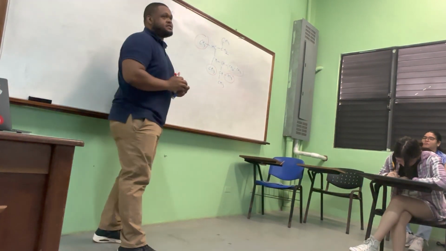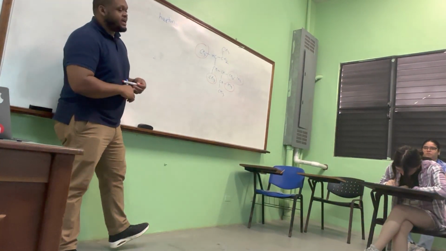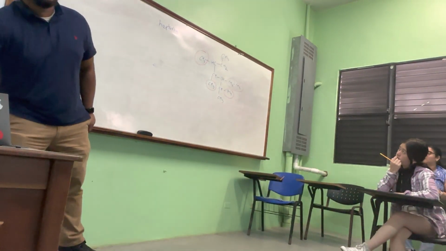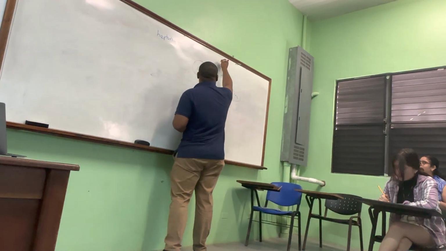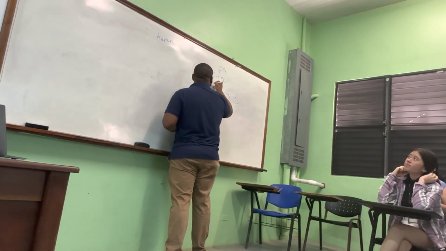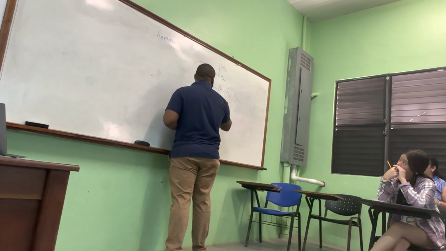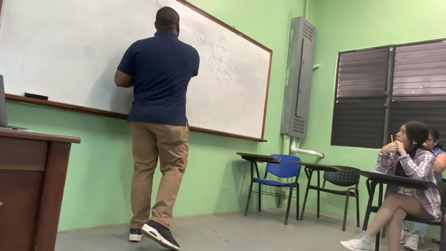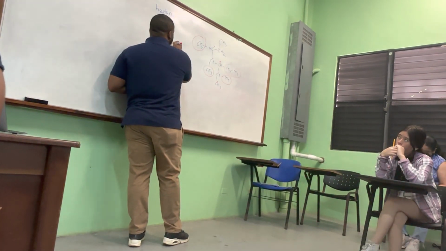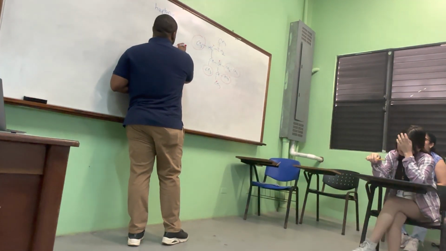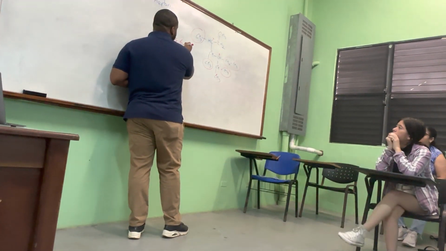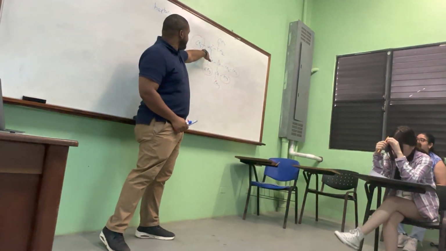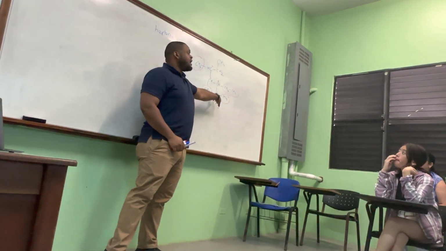Alright, so we have our substituents here, right? Everything else is our long chain. If we number it from top down, we get 1, 2, 3, 4, 5, 6, 7. So we get a group at carbon 3, a group at carbon 4, a group at carbon 5, a group at carbon 6. Alright? So that's where our groups are: carbons 3, 4, 5, and 6.